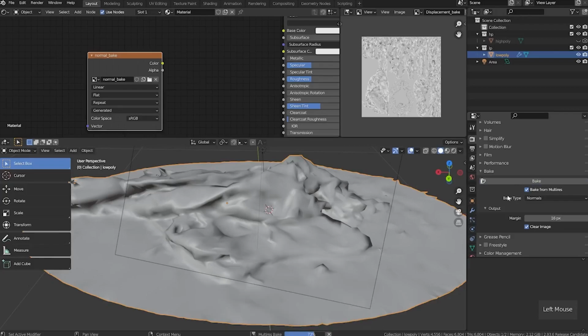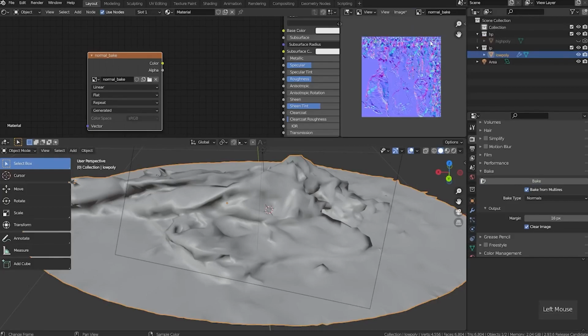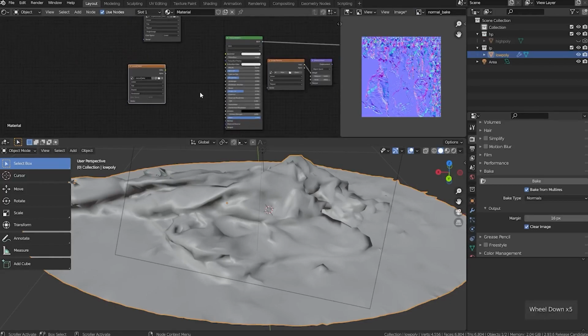Oh, the time flies, just a few seconds passed and we already have the normal map generated. Let's preview it in the image editor to see if everything seems to be correctly generated. And personally, I have no objections, I think everything looks smooth. Now let's see what is still left to do.